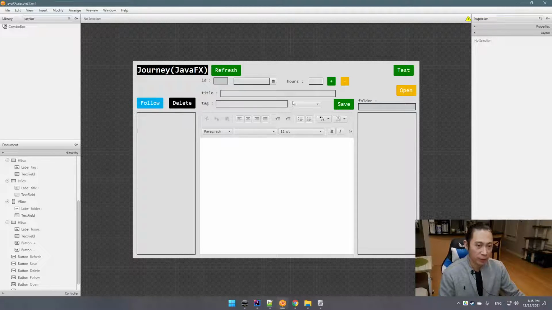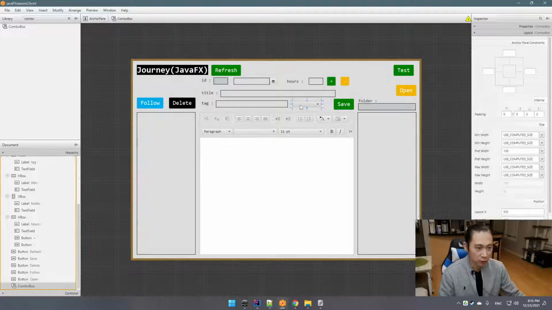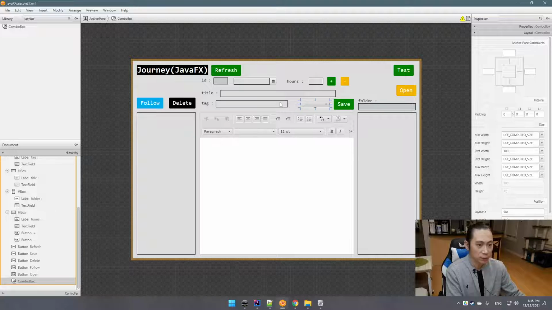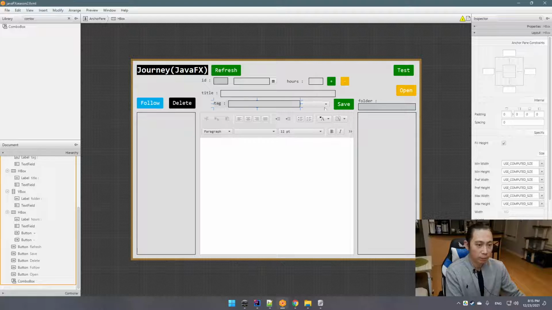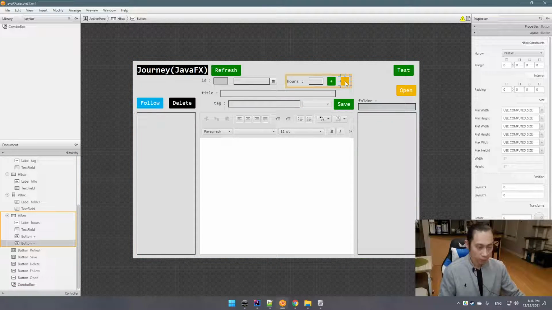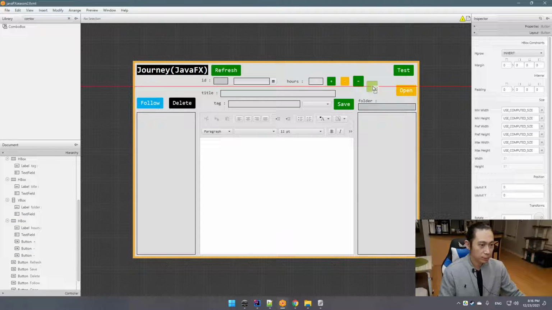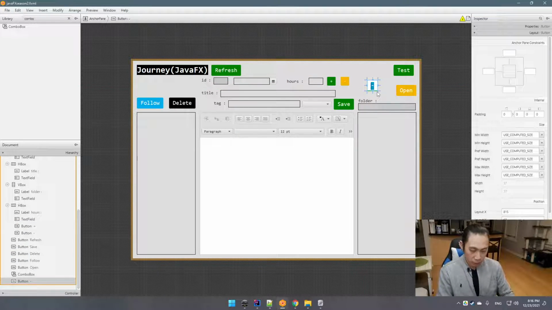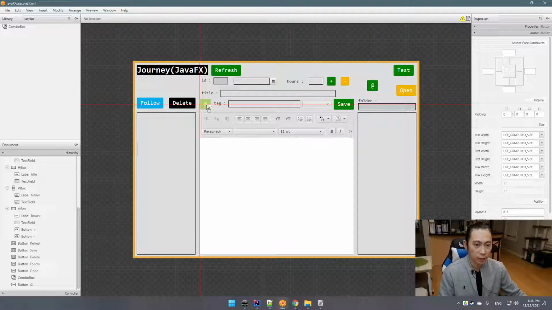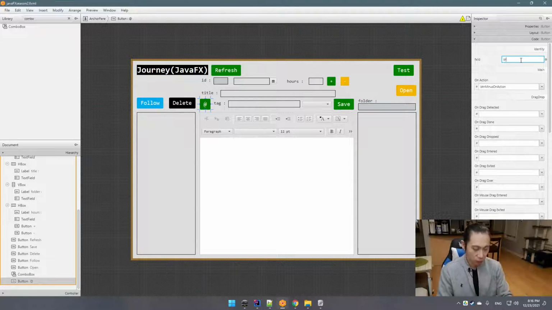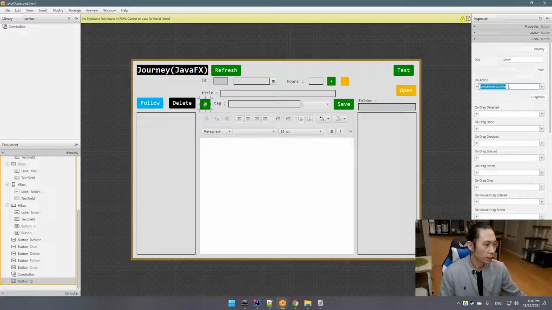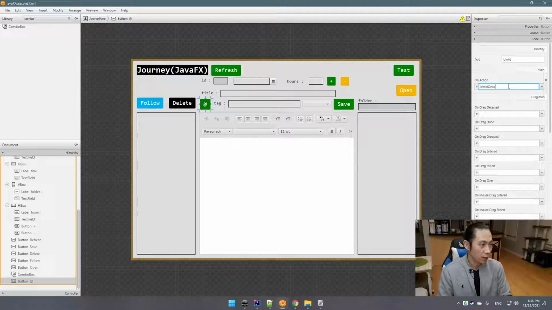So then we have this adding timestamp function. Now I'm gonna make some space for the button. I'm gonna make a copy of this one. This one will be an @ symbol. That's it. Let's put it here, and also give it a name. I'm gonna change it into button btn@ and also this event btn@ on action.